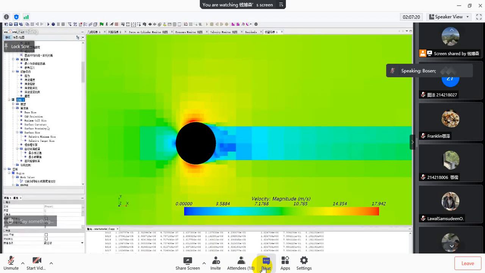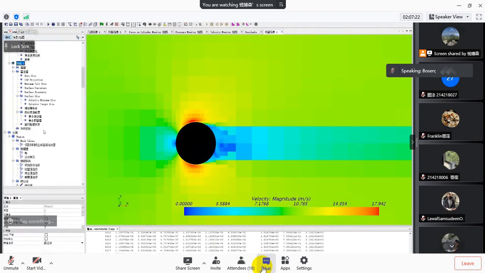we go to the grid section, and then let's take a look at the surface size. Since we already specified the sizes of the surrounding walls, we can specify a much smaller surface size of the grid.